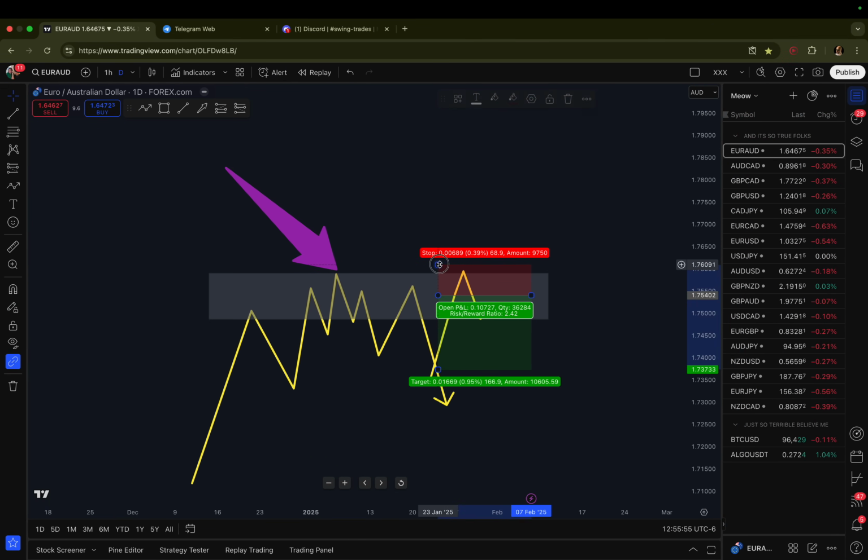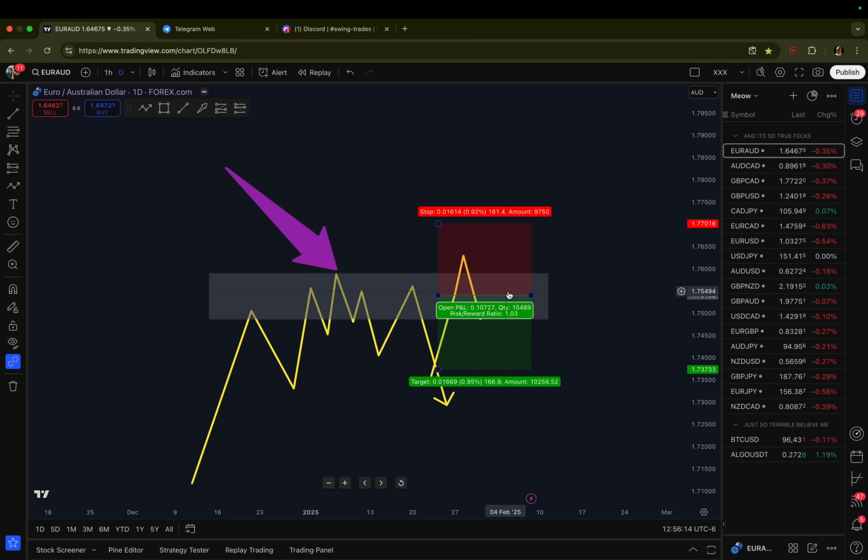I want you to get in there in a very healthy, risk-averse way, calculating and accounting for whatever your risk tolerance is. So how do I do it? If it looks like it's too far and it looks like it's a million miles away from the zone, it's probably unnecessary, right? And if it's too close to the zone, to where you're feeling like, man, price could barely just tap above the zone, and then if it comes right back down, that would be frustrating because I get stopped out and then it comes back. I like to put my stops a good distance away from the zone.